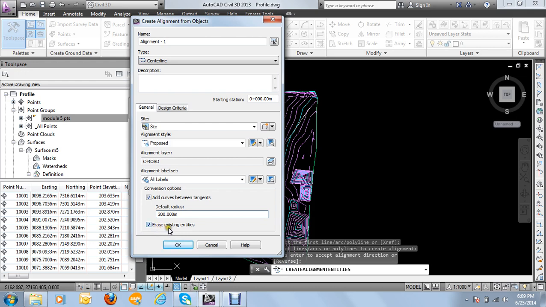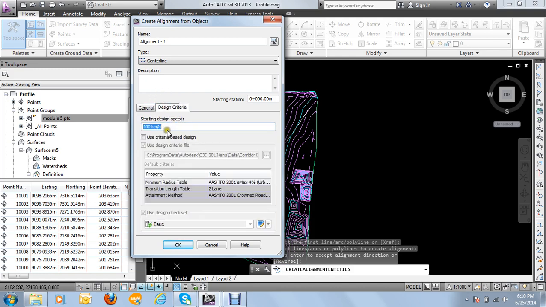Okay, erase existing entities. This is because I want to make the polyline I just drew an alignment, so I have to erase the properties of being a polyline to be an alignment. Under design criteria, I have a starting design speed.